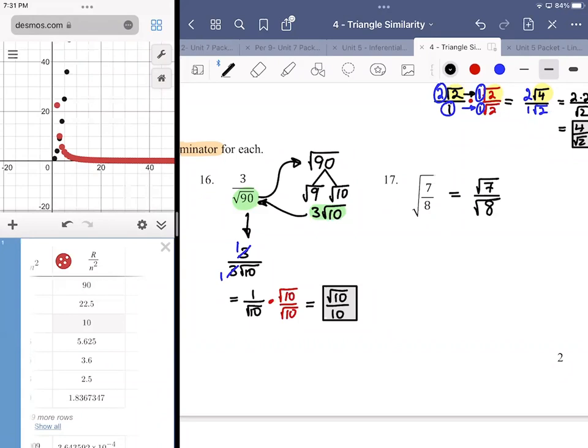So in this case, it's not a situation where I have a radical in one part of a fraction that I need to move to another part. It's the case where I have a radical in both parts of the fraction, and I just need it out of the bottom, right? So once I make that first move, I take a look at that rad 8.